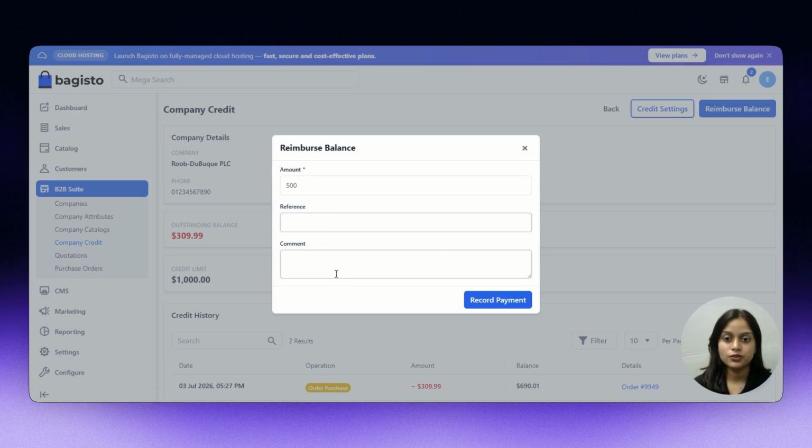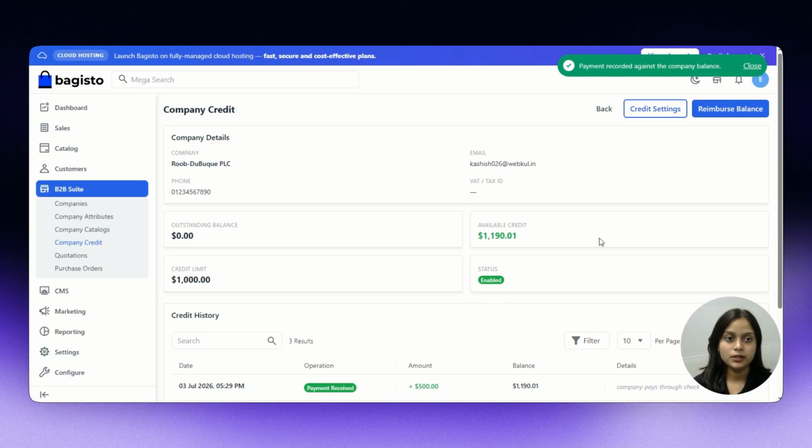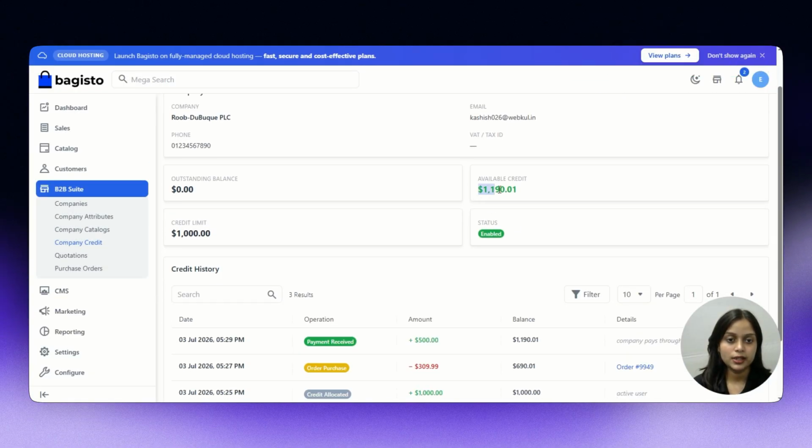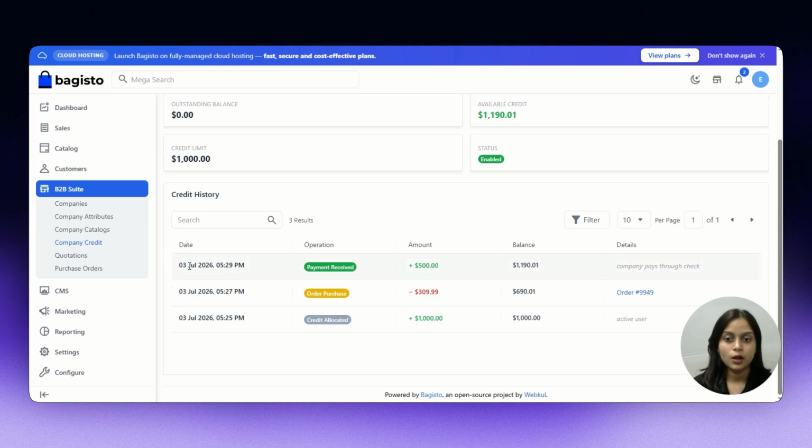You can attach a reference, such as a check, and record the payment. Now you can see this is the available credit, and the outstanding balance is $0. Also, you can check the credit history from here.